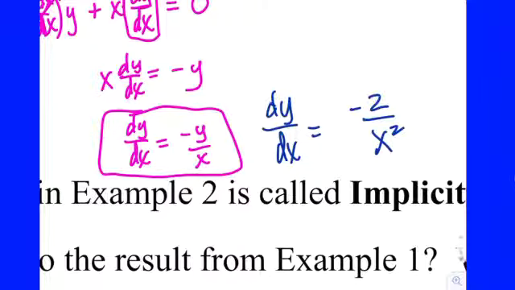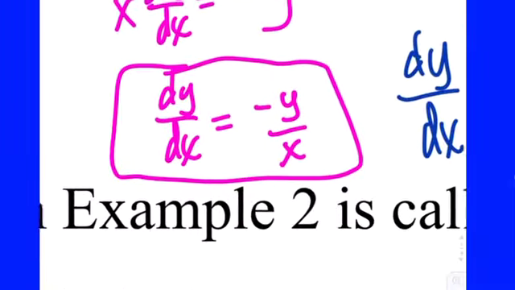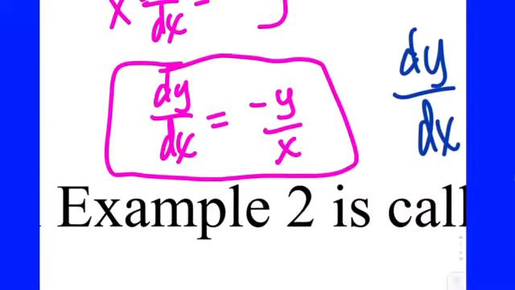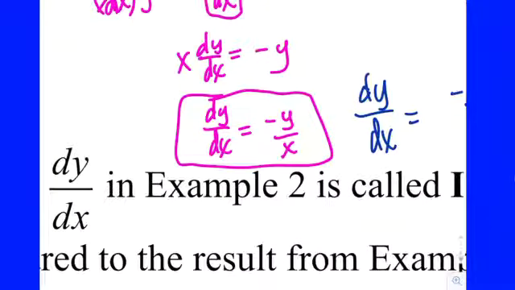Uh-oh, not quite. Notice the one that we didn't solve for y, the implicit version. We need now to evaluate it. We need to know both the x and the y coordinate. That's going to be kind of a common thing. When you take the derivative implicitly, you typically end up with both x and y. And here's the reason why.